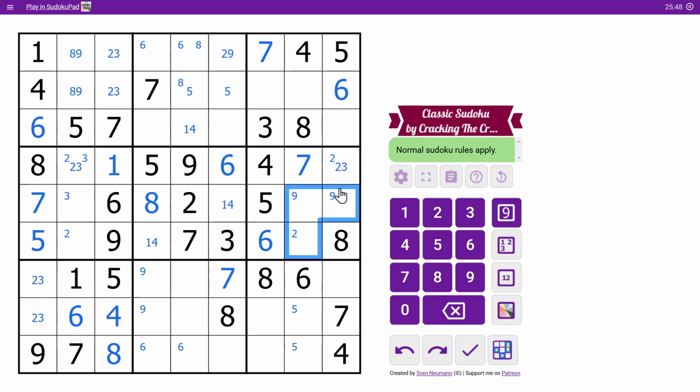What does this box still need? The 1. Can't help with that. Maybe the 8.